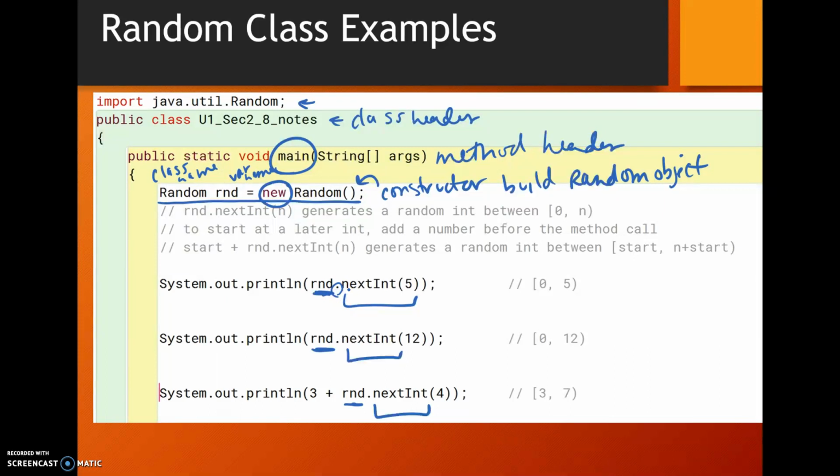So recall that nextInt generates a range of integers. nextInt(5) generates a range of integers starting at 0 and going up to, but not including, 5. Another way we could represent this is [0, 4] with the brackets. Now, I don't always want my range of numbers to start at 0. If I don't, I can have an offset number, and then I can add that to the value from the random number generator. That ends up giving me a range of numbers from the starting point to the interval plus the starting point. And that's how I end up getting this range of numbers, 3 to 7.